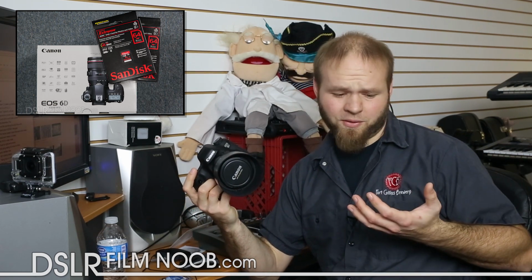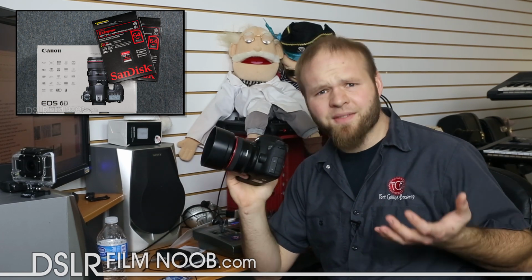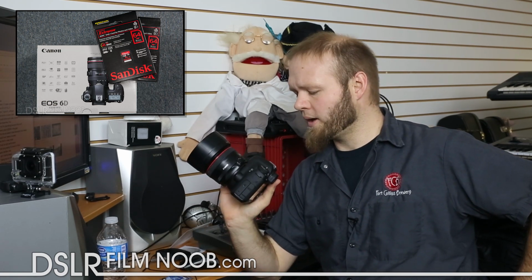For those of you shooting macro shots, that is still an extremely handy feature because you can set the camera down and you can control it from your phone, so you don't have to worry about introducing vibration into the camera or what have you. It's also nice if you're setting up some sort of camera trap and you want to see what the camera sees without having to run wires or whatever.